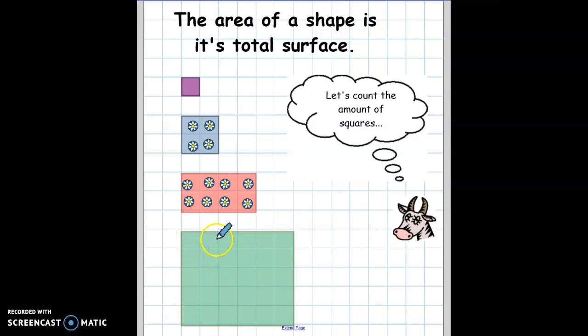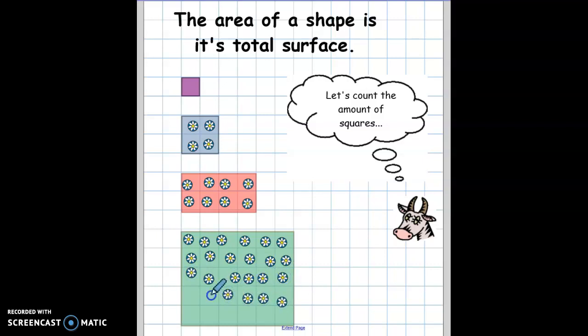That makes sense to you? We've got 6 along and 5 down. We can use our times tables to get 30. Let's do it quick. 1, 2, 3, 4, 5, 6, 7, 8, 9, 10, 11, 12, 16, 17, 18, 22, 23, 24, 25, 26, 27, 28, 29, 30 squares. But I didn't really need to put all my nice dots down, even though it looks like I've got a lovely little garden now. I went 6 along and 5 down. The area inside the shape is 30 squares.